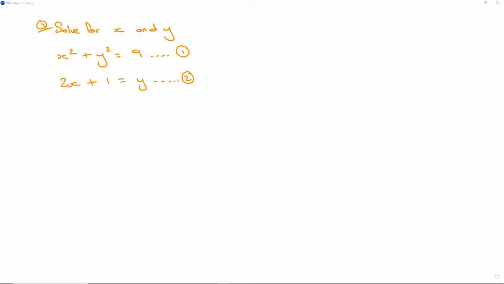All right, so this is simultaneous equations involving quadratics or some kind of x squared function. In this case, it's not actually a quadratic, it's a circle function. So what we have over here for the first graph is a circle, which is x squared plus y squared equals 9, and it has a radius of 3 around center 0, 0. So this is actually what that looks like.